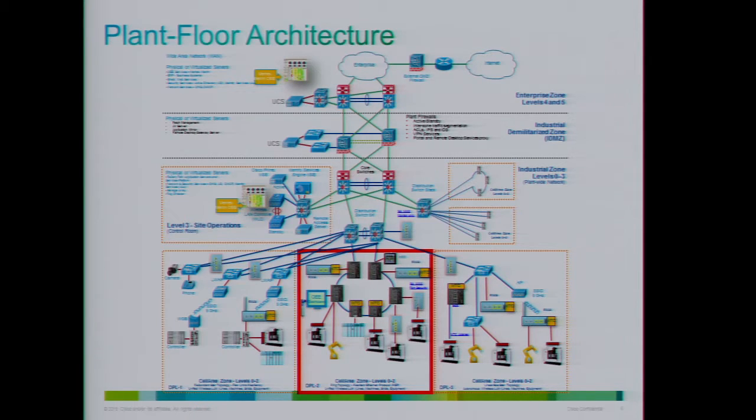So every cell zone has its own switches, its own machines. So let's say if I concentrate on one particular cell zone, and you see here, I have a machine, and I have a switch which is IOx enabled. One more thing here is you don't have to directly connect your machine to this switch. It can be connected to any regular switch, as long as it has connectivity to the switch which can run an app, you're good to go. So that is not a requirement.